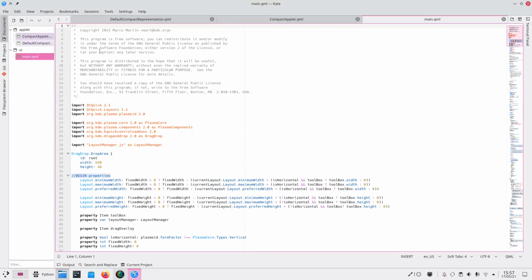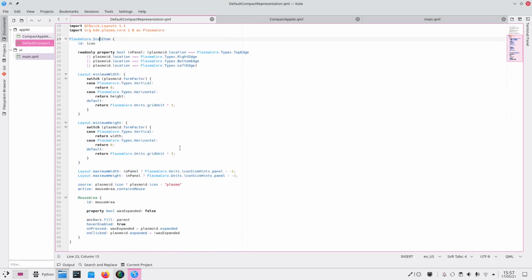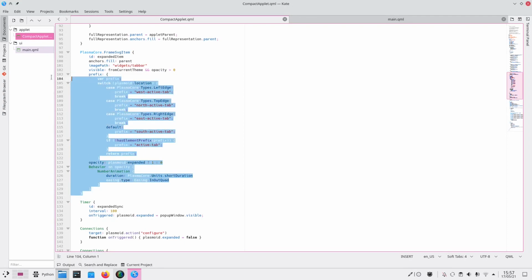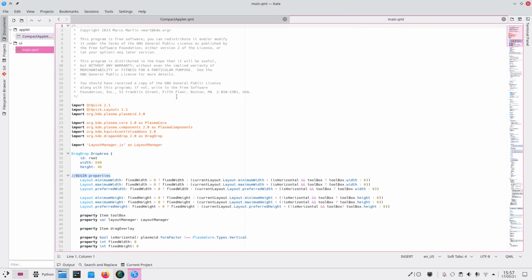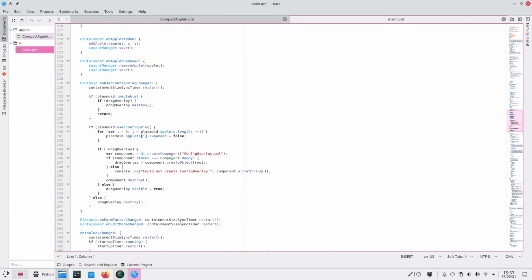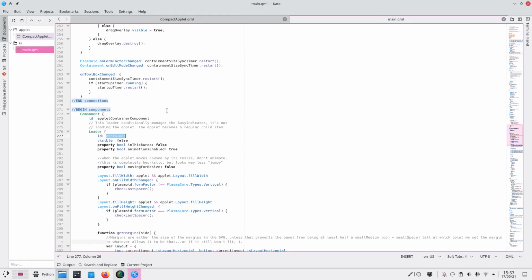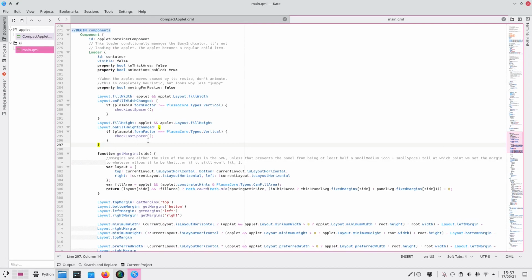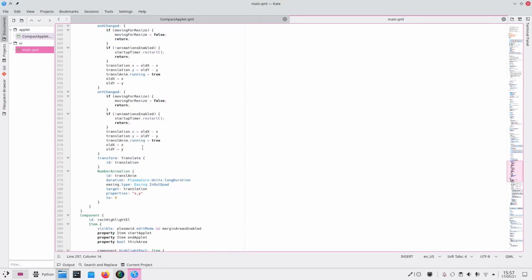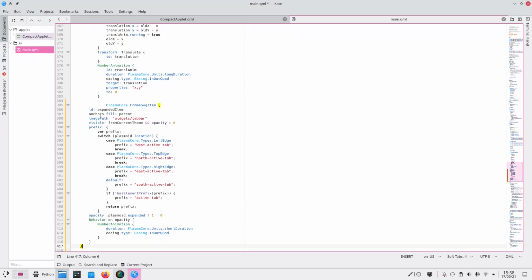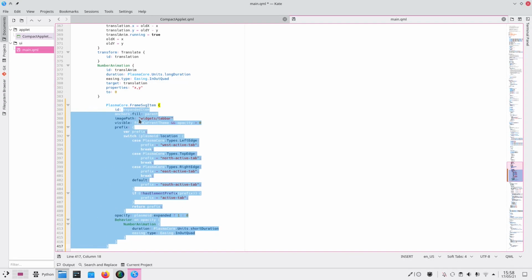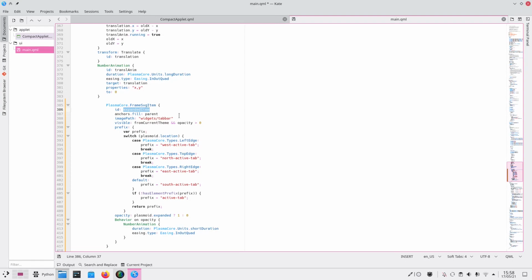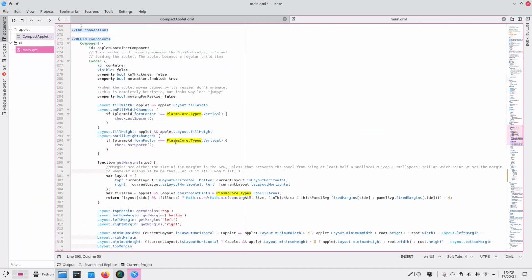Okay, so right now let's try to draw it for all applets, which is incorrect, not correct, but just to see if we can draw it for all applets. So let's switch to main, and when we have the component with the container for the applets, let's add this element, maybe here. Like this. Of course, anchors fill parent, this one is correct, this one is correct, this one is plasma core. Do we have this? We don't.